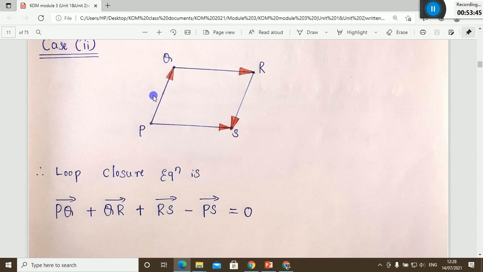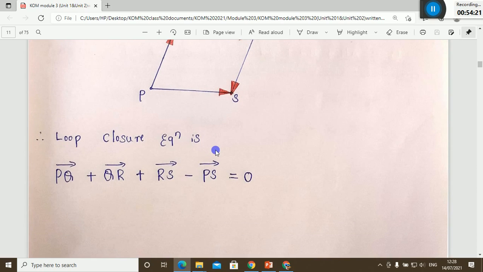Okay, if you know the magnitude and the angle, you can write R e raised to i theta. That is PQ e raised to i theta, QR e raised to i theta, RS e raised to i theta, minus PS e raised to i theta. And theta will be measured counterclockwise with respect to the positive real axis and the tail of the vector. So for each vector, you need to calculate the angle. In the exercise, I think I calculated the angle for each vector, right? Now you have 4 vectors, so you'll get 4 angles, with respect to PQ, QR, RS and SP. So it will become a loop closure equation.